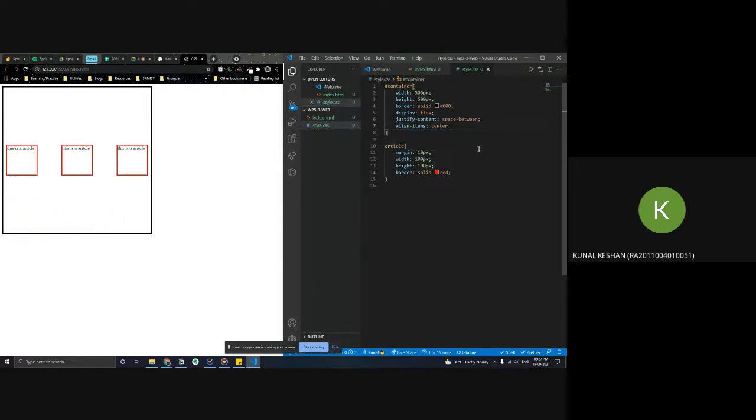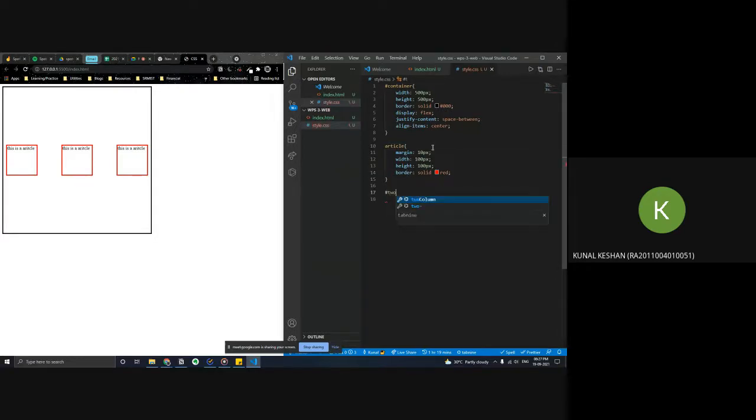Now these are like, when you put flex, these properties apply to all of the flex items within the flex container. But now let's just say, what if you want the second article to be on the top or on the bottom? So you can apply these specific properties to those specific flex elements.